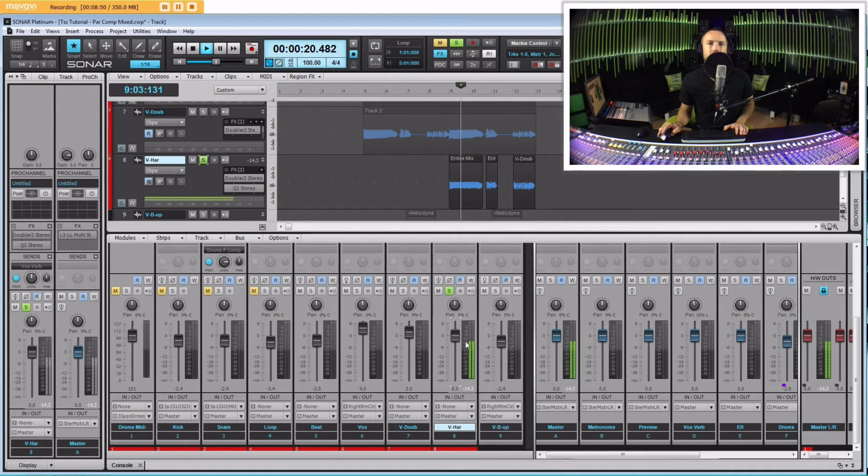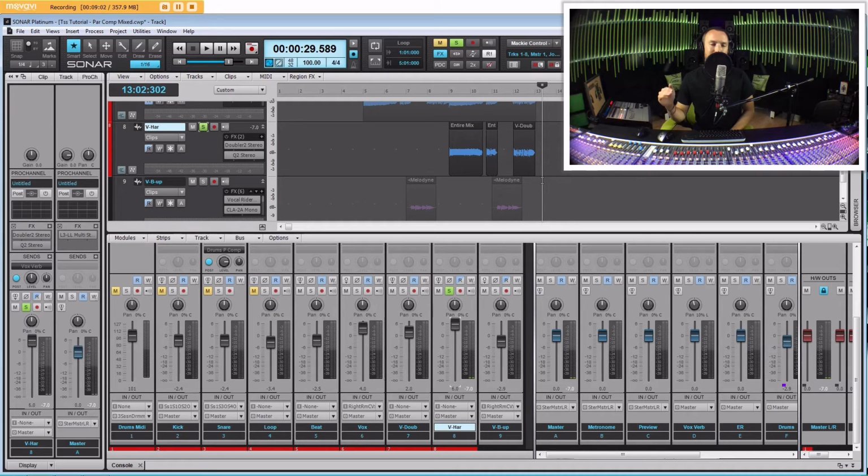And got our harmony here. So with some of these tracks that are obviously recorded just too quiet, we don't want to boost too much. For example, harmony is obviously going to be much quieter in the mix compared to the main vocal. So we also don't want to go crazy with things that were intentionally supposed to be quiet. So in this case, I got this volume maxed out and we're still only at -7. So that's okay for background things.